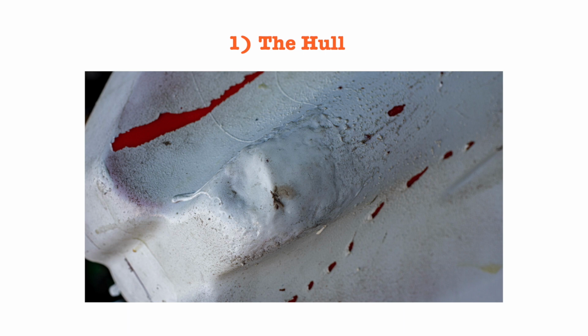And it will also be nice to have a kayak that doesn't have a big old crack at the bottom, currently covered with about 10 globs of glue.